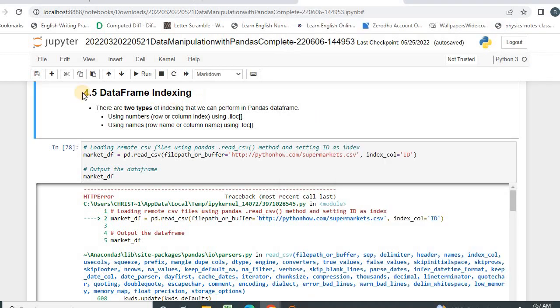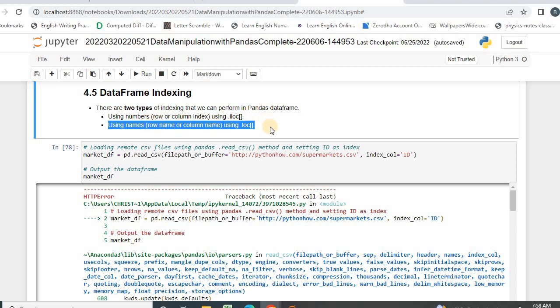Now let's see data frame indexing. What is data frame indexing? So guys, there are basically two types of indexing that we can perform in a pandas data frame: using numbers, or you can say using iloc, and then using names, row name or column name, using loc.